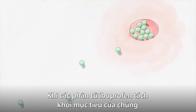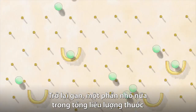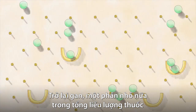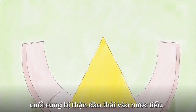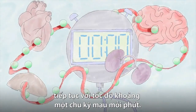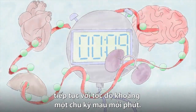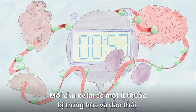When the ibuprofen molecules detach from their targets, the systemic bloodstream carries them away again. Back in the liver, another small fraction of the total amount of the drug gets transformed into metabolites, which are eventually filtered out by the kidneys in the urine. The loop from liver to body to kidneys continues at a rate of about one blood cycle per minute, with a little more of the drug neutralized and filtered out in each cycle.